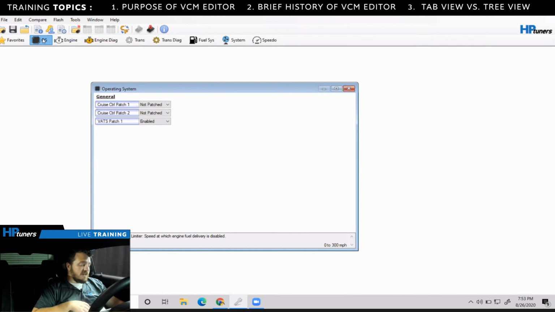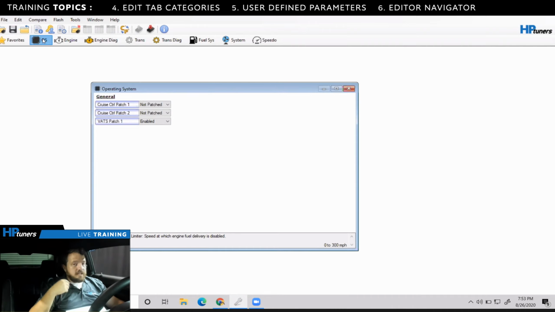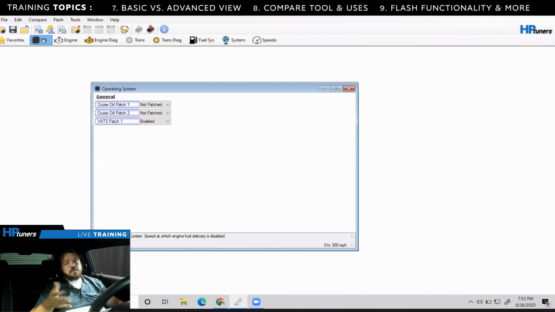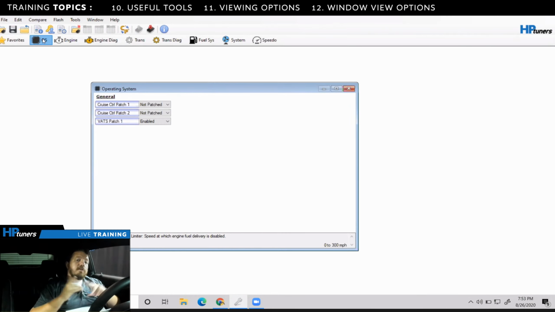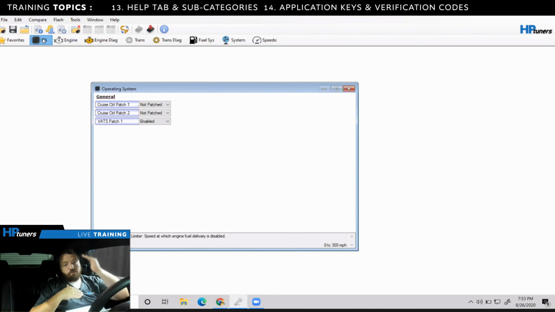So the OS tab, we didn't talk a whole lot about that, but the OS tab also gives you the ability to go to a 2-bar or 3-bar custom OS, which is very helpful as well, especially with GMs for the older controllers where you don't have the virtual VE, where it has a traditional VE table, like that 02 Camaro we talked about on the first episode, first live training class. We had a traditional VE table. So if we wanted to tune that car for 2-bar or 3-bar, we would have to go into the OS tab, click on 2-bar custom OS or 3-bar custom OS, and then we go back to the VE table, and boom, we've got more resolution. We can tune up to 3-bar.